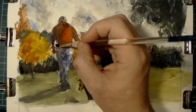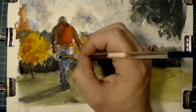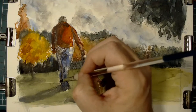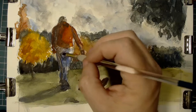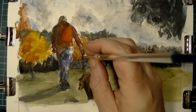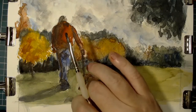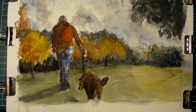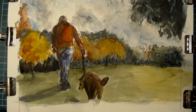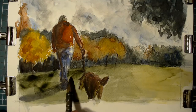One or two more emphases on various things. Re-emphasize the lead it's on. We'll do a little bit more deep green at this side, just in certain areas.